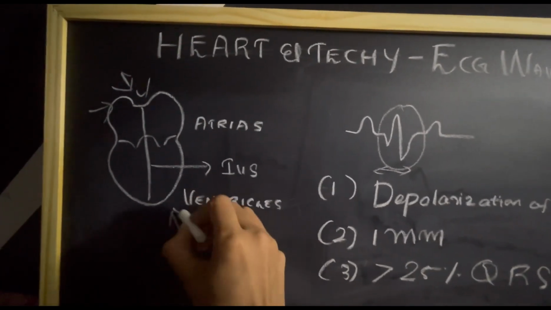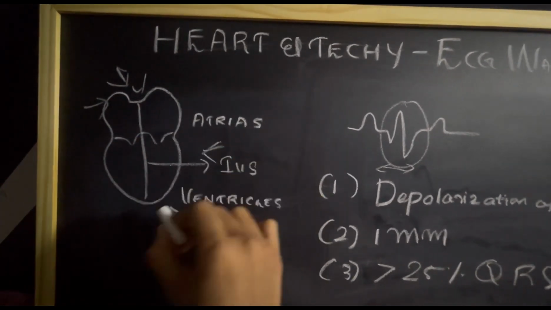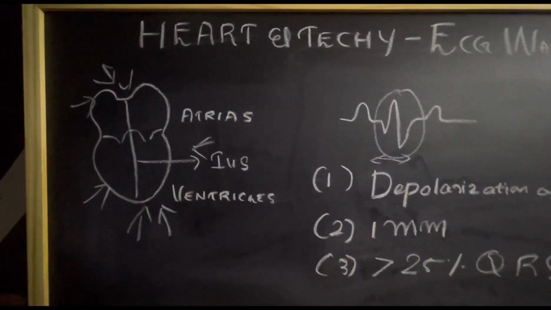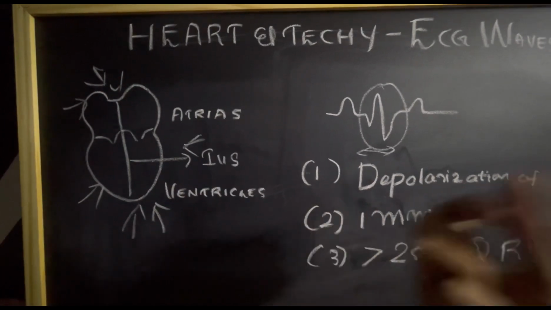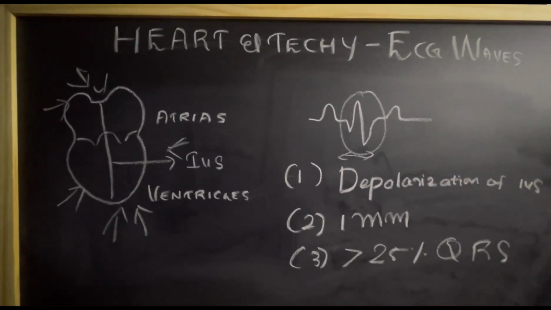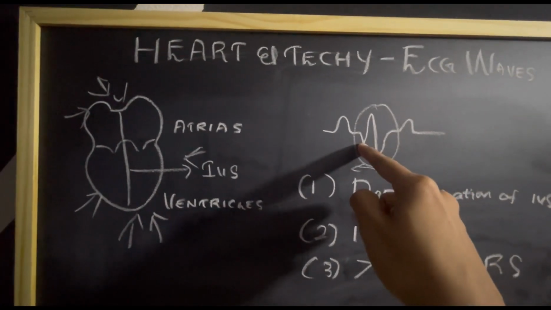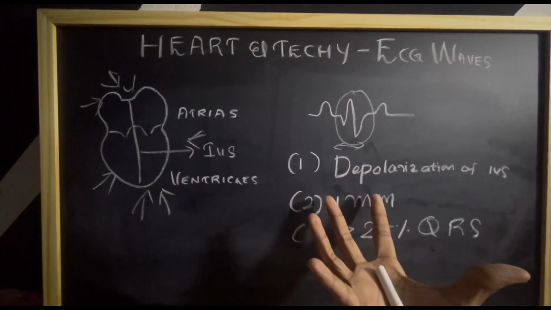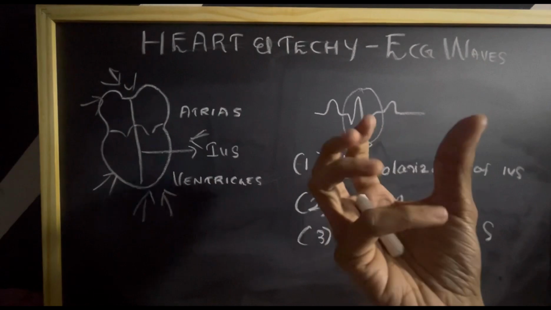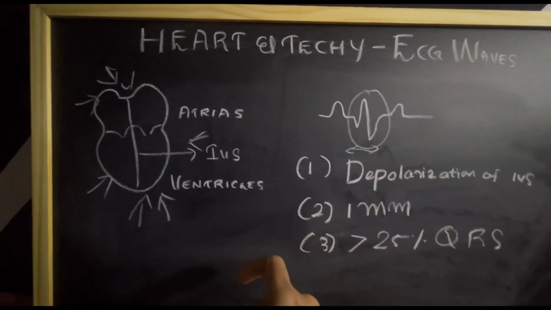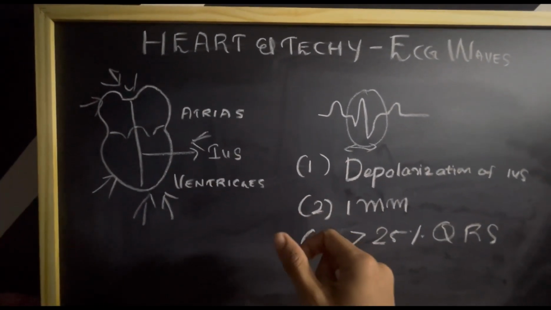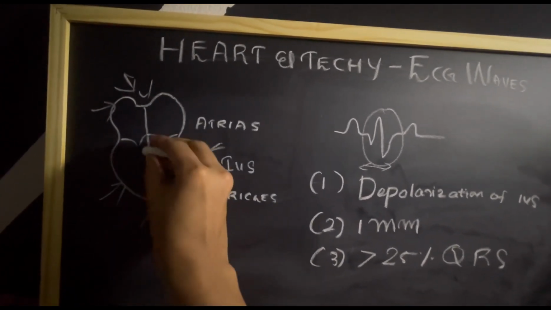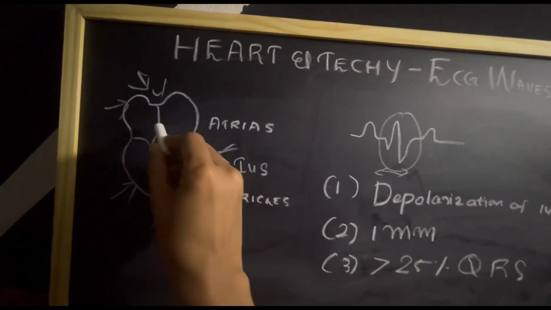So if the ventricle is contracting to pump the blood, that is when the QRS complex appears. The Q wave is the first portion. The ventricle won't be contracting from the side to the top. It does not happen like that. The contraction will start at the area of the interventricular septum.